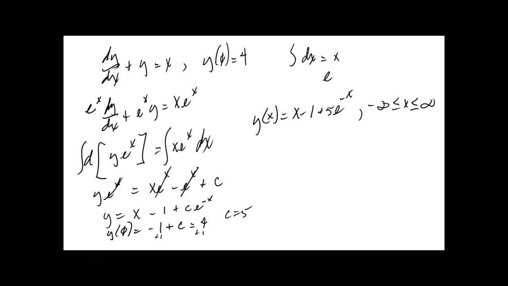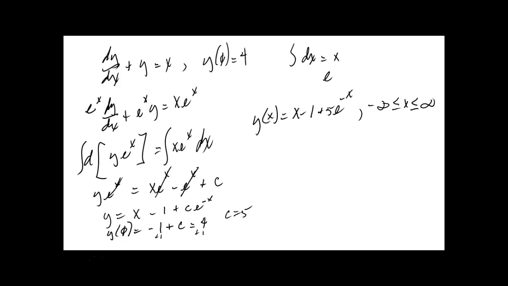So ce to the minus x is a transient term. While this behavior is not characteristic of all general solutions of linear equations, the notion of transient is often important in applied problems. So when you get to your engineering problems and you have vibrations or other things going on with something, heat transfer or other things, if you can get rid of the transient, you usually go to steady state. If the transients are cutting up on you, you don't have steady state very well at all.